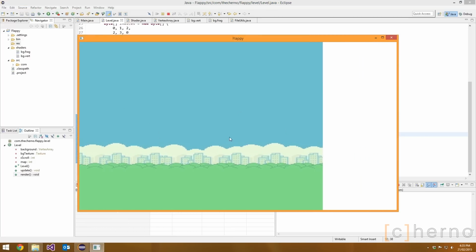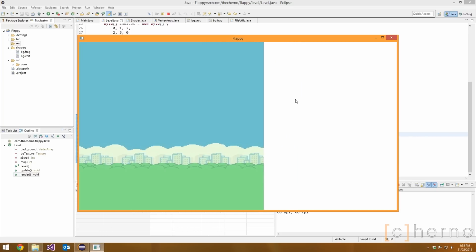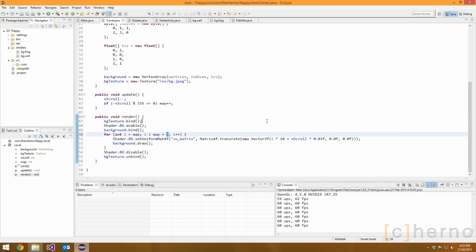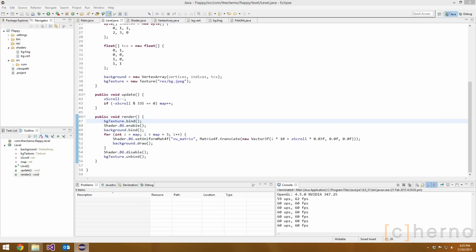So here you'll actually see what happens. When it gets out of this, it'll put it here. See? Cool, huh? Anyway, that's our scrollable background done. So that actually was not too painful, luckily. Let's continue on now with our game.